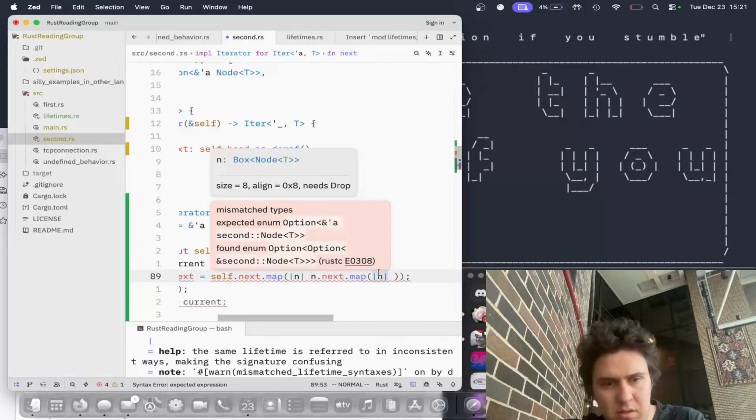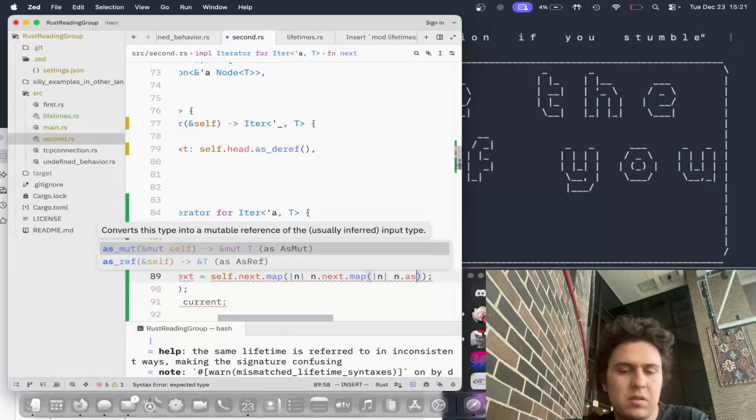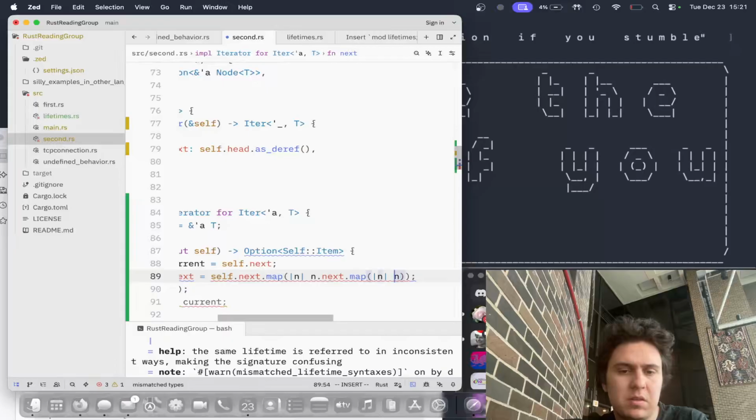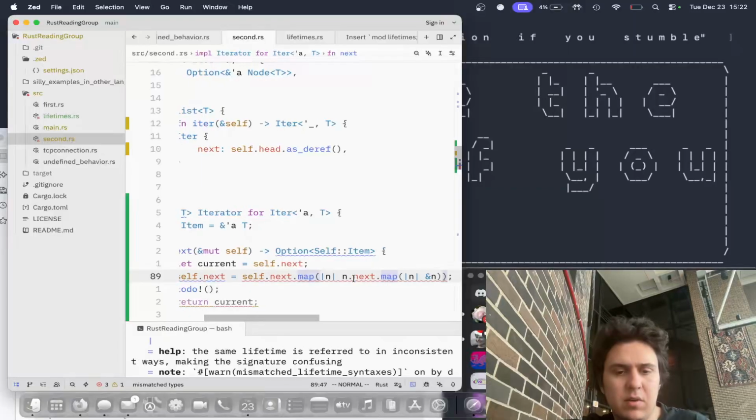What's in here? No. I'm getting two options here. That's funny. So I have self.next.map.